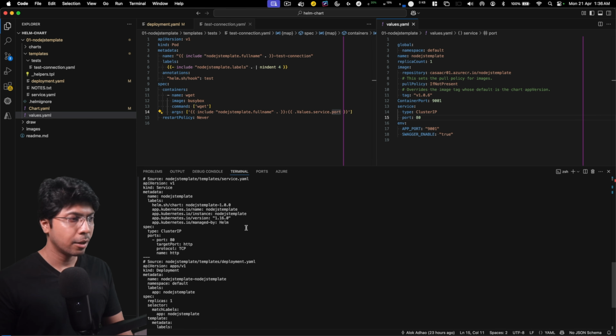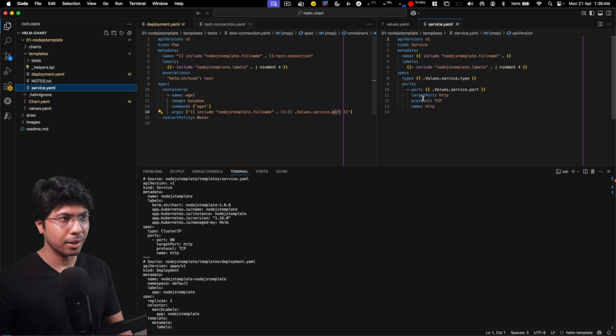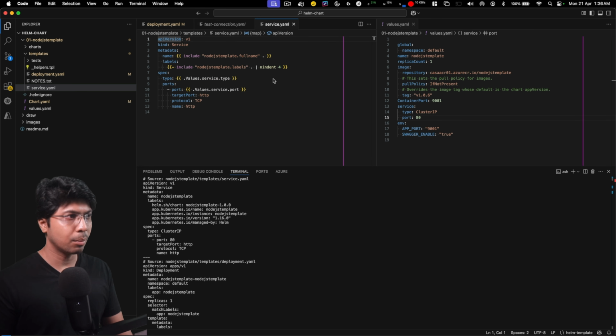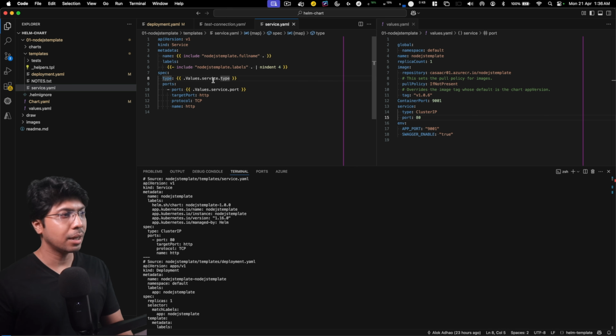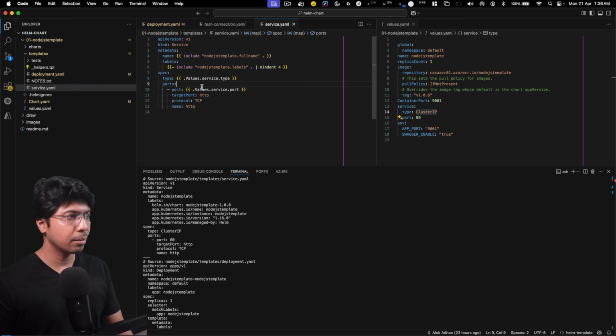Next is the service.yaml file. If I go inside the template, I should have the service.yaml file as well. This service.yaml file is only exposing the port, target port, protocol, and the name is this. What is the type? The type is ClusterIP, and my port is port number 80.